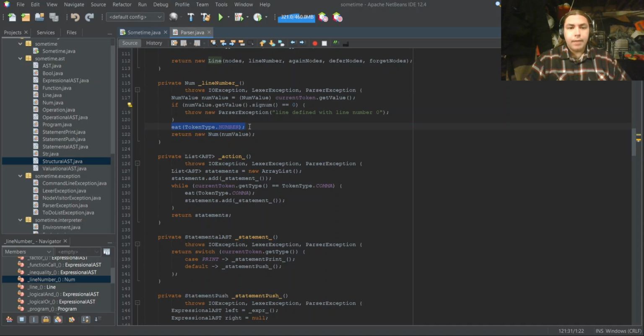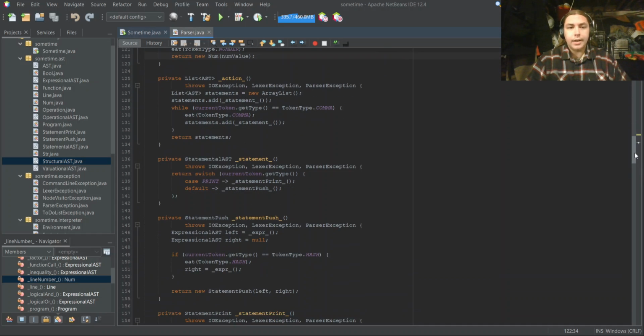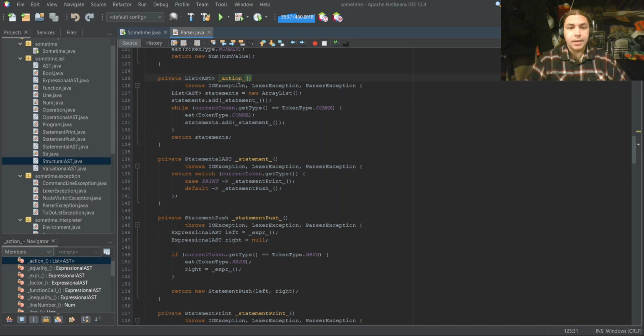Otherwise, I eat it as a number, and then I return that. Alright, so an action right here is a list of statements. So I define the list, I add the first statement to the list, and then while the next token type equals comma, I eat a comma and add another statement, then return statements.